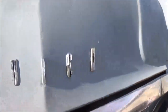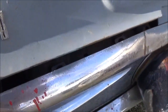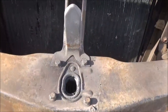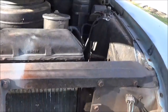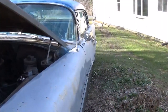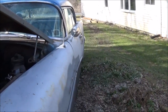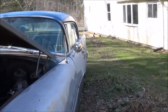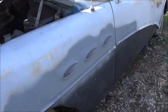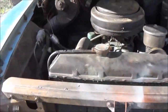The car is missing the secondary hood latch, so I'm gonna have to rig something up or try to find the piece. I believe there's actually one of these cars in a local junkyard. It's in a lot worse shape, and it might be a Century 4-door or something, or I don't even know if they made a 4-door Century, but it might be the Century model. Looks a little different. It has 4 portholes in it. It might be a slightly different year too.